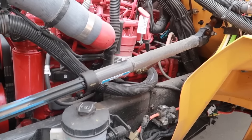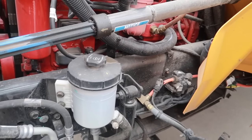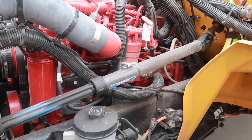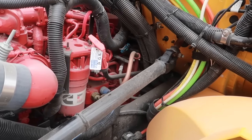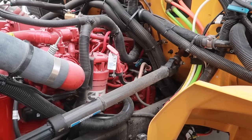Looking at the steering pump here, it's hard to see, but it's behind the frame. Checking that it is securely in place with no loose or missing parts or cracks, damage, or rust. The air compressor is right here. It is secure and in place with no cracks, damage, loose or missing parts, or any kind of rust.